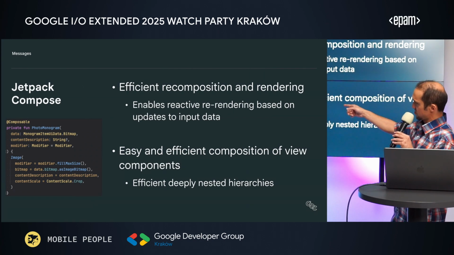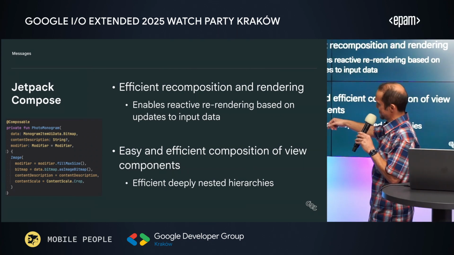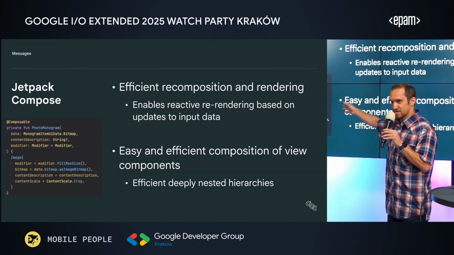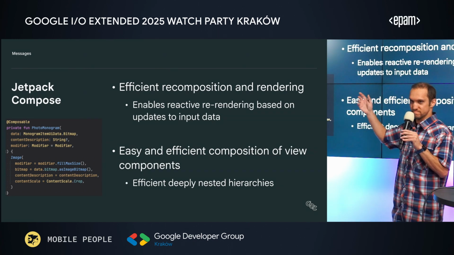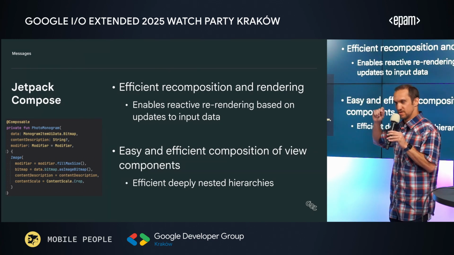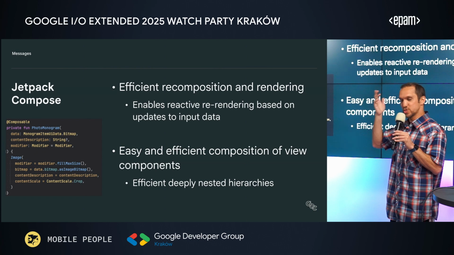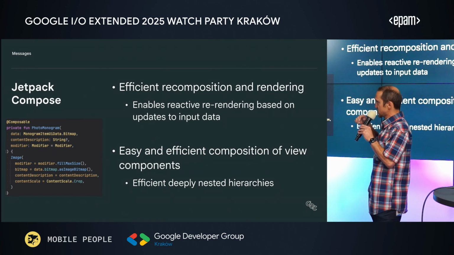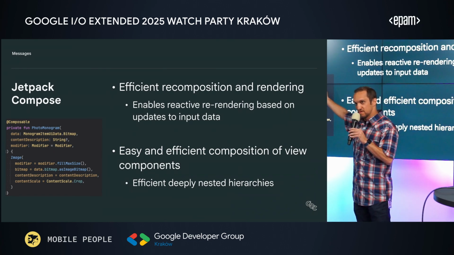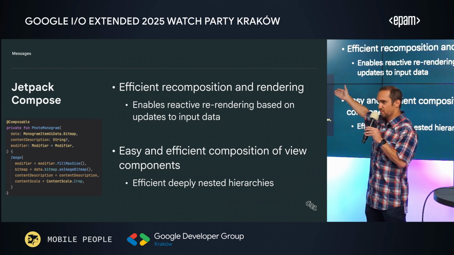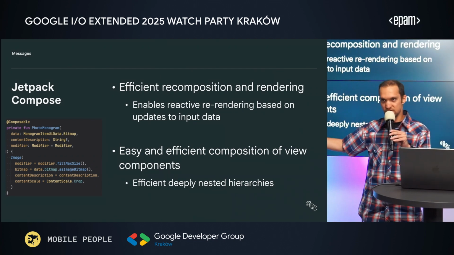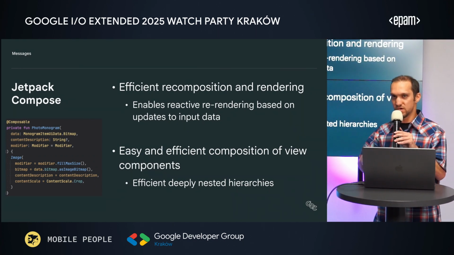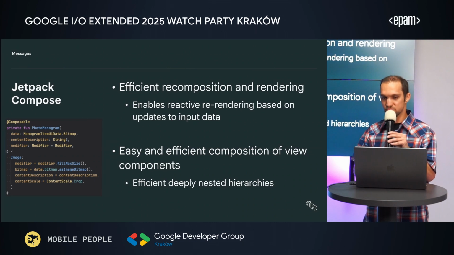You can kind of see on the left there, I don't know how visible it is here, but this is basically what a composable, which is a single unit of a widget or something in the UI, would look like. So it's just a function with functional input, and then it is expected to output some UI as a result.